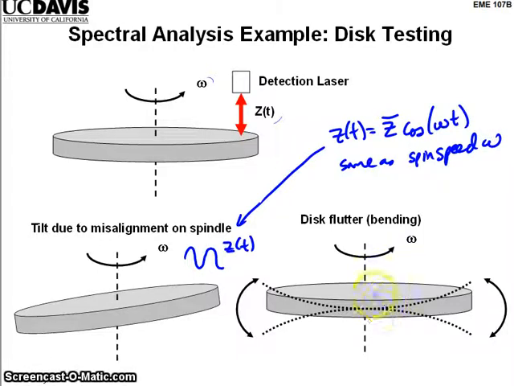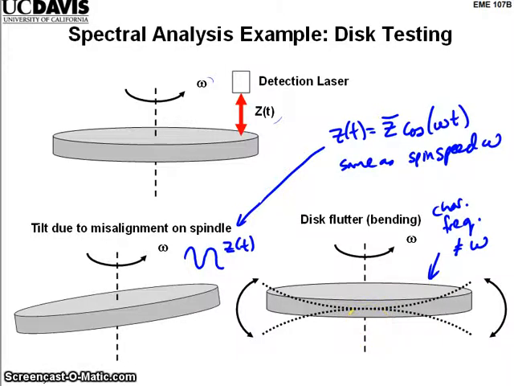And then the other kind of thing can happen because there could be dynamic flutter of the disk. So this is like a flexural mode of the disk, and that flexural mode is really a property of the disk as a structure. So it's actually not going to depend on frequency. This is like a characteristic frequency, and it's not going to be equal to omega, and it doesn't depend on omega. This is like the mode shape and the natural frequency of the disk. It has a particular characteristic frequency.